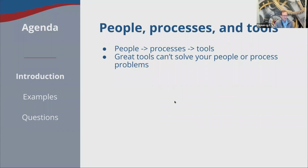So there's this idea that tools can be great, but they can't solve your people or your process problems. I don't know how many times I or some of my colleagues come in, we consult with companies, and they're looking for Atlassian products to help solve things that are really more process or potentially people related. So really tools are wonderful, but you have to have people and good processes in place. And then the tools, hopefully, as you design them, as you use them in really helpful ways, will just help make everything that much easier.